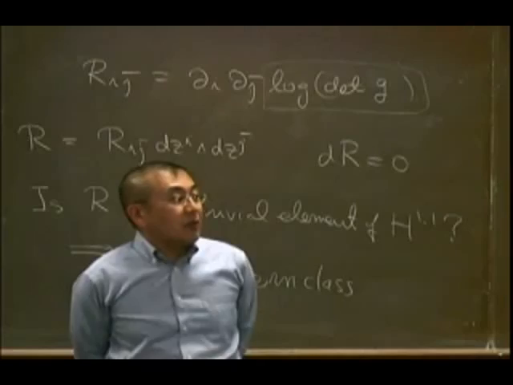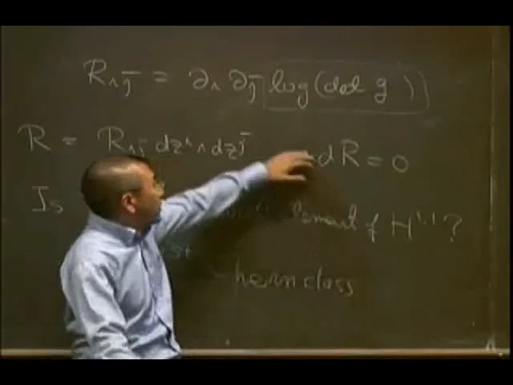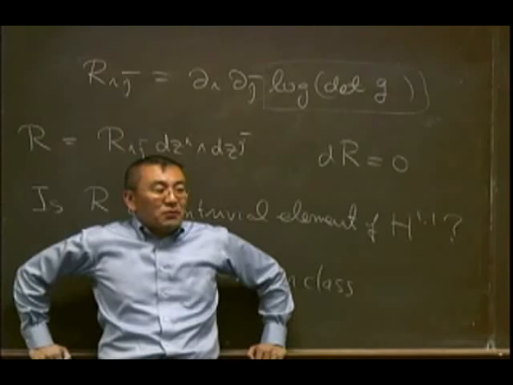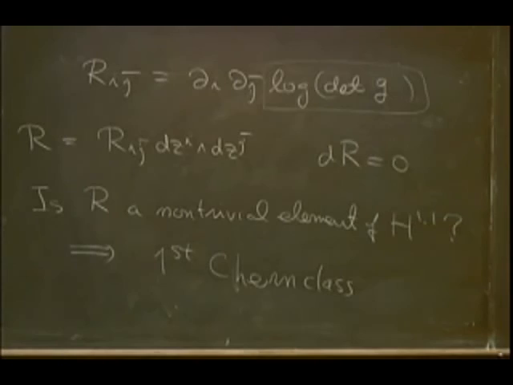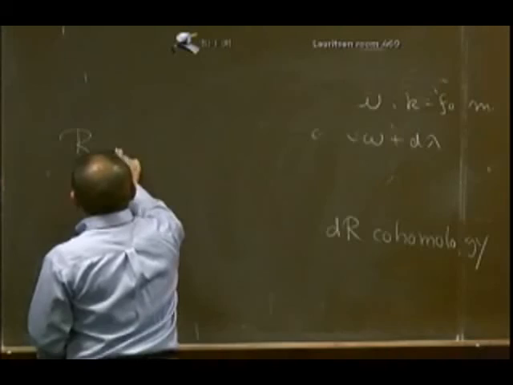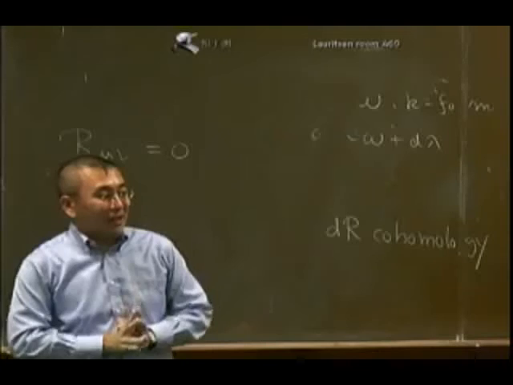Of course, there are examples where this is trivial. For example, there is a class of manifolds for which the Ricci tensor is equal to zero. The entire class of solutions to the vacuum Einstein equation without cosmological constant is an example of Ricci-flat manifolds, namely manifolds with vanishing Ricci tensor. Because the Einstein equation in the vacuum is of this form; it is simply saying that the Ricci tensor is equal to zero, in the case of zero cosmological constant, that is.